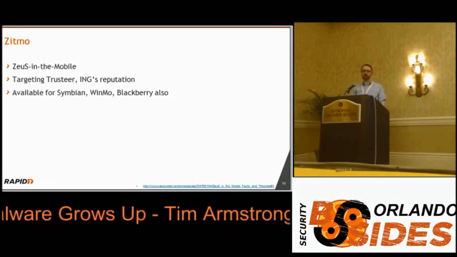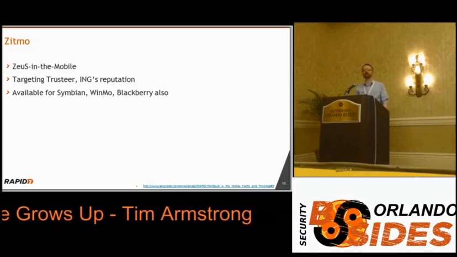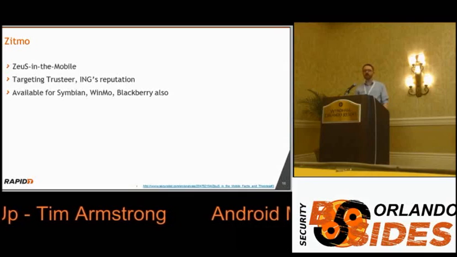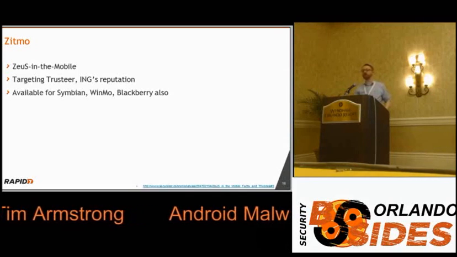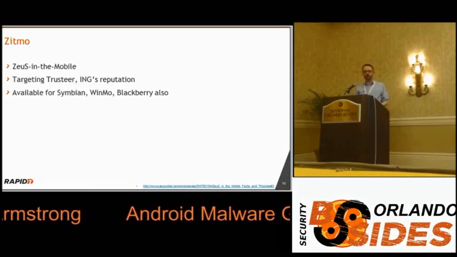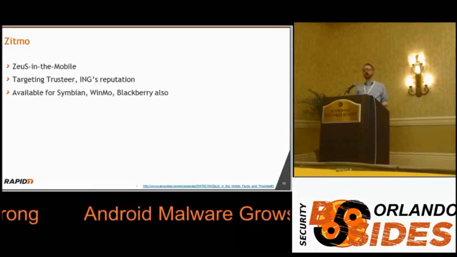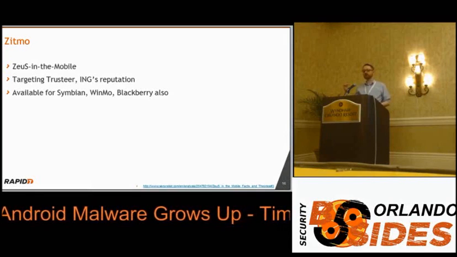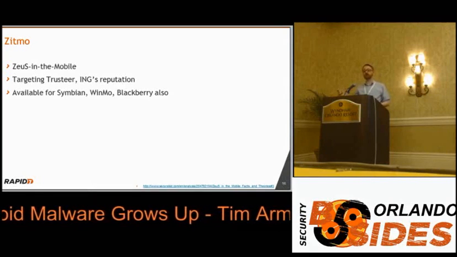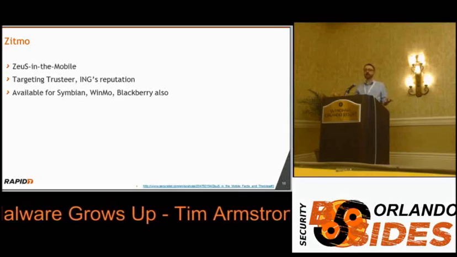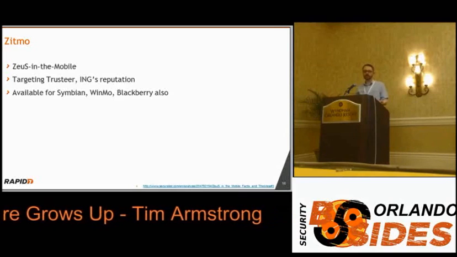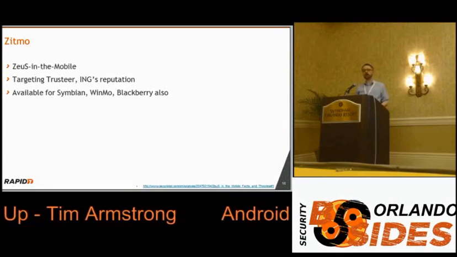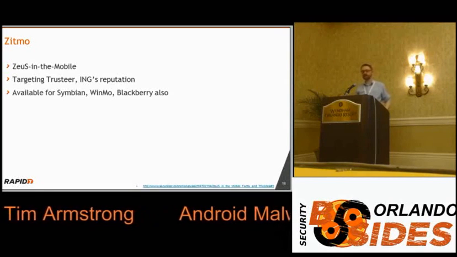So Zitmo. I don't know, how many of you guys are familiar with Zeus? Yeah, tons of you, okay. The way that Zeus works is it injects code or does keylogging or something like that, right? So what happened was European banks figured out, well, what if we do sort of a poor man's two-factor? We'll send a code as a text message to these people's phones that they have to put in on the website. Now we've got two-factor authentication, and even if their computer's infected, and even if there's keylogging going on, they're still probably not going to be able to get the whole process up to the C&C.